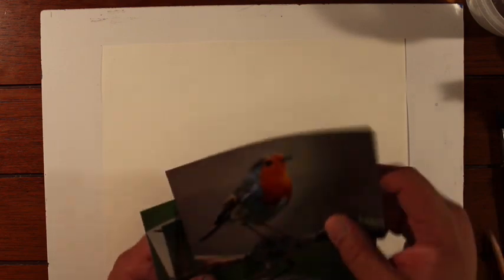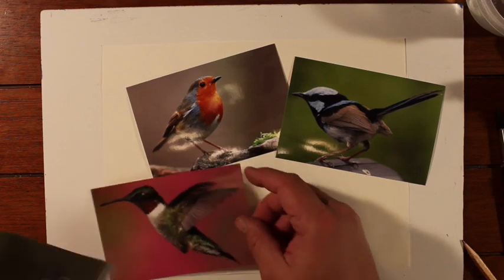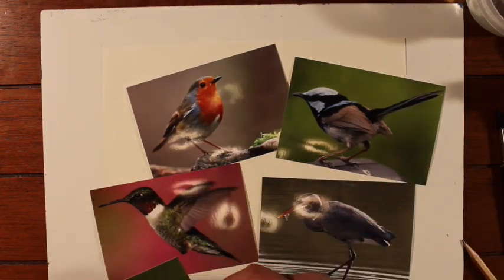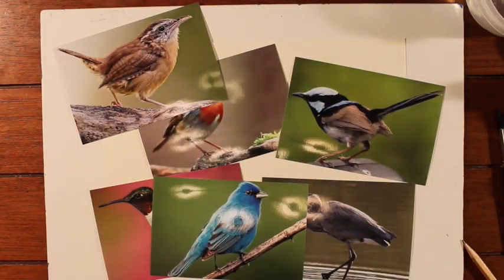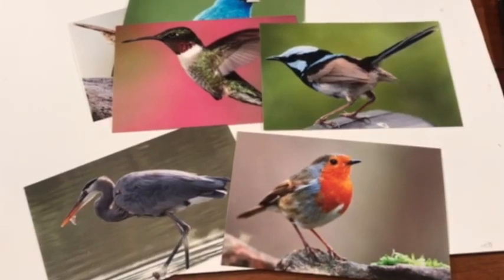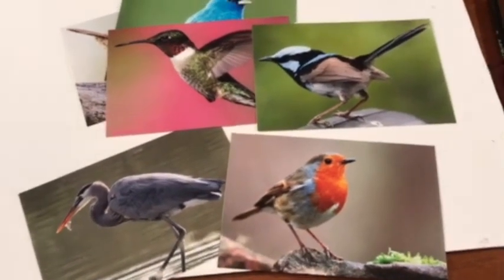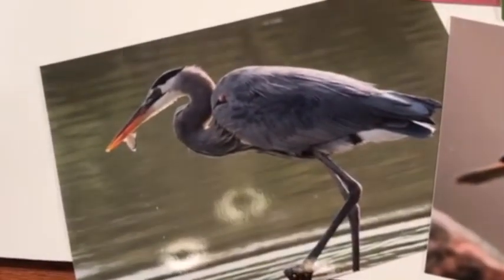For this first project, let's find a good picture to draw. I picked birds because you can find pictures of them almost anywhere, in books or magazines or online. I found these and printed them out. I picked birds that were interesting shapes, had interesting color and texture. Just look at the shape of that crane.